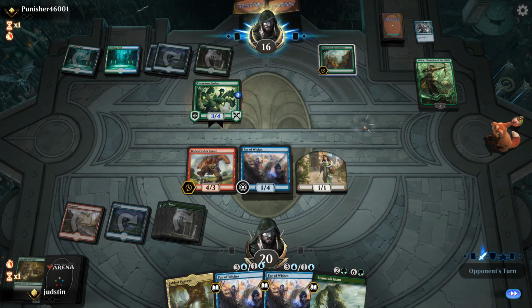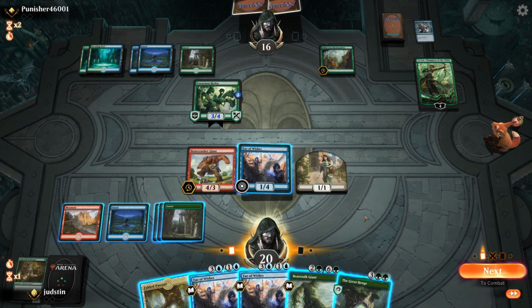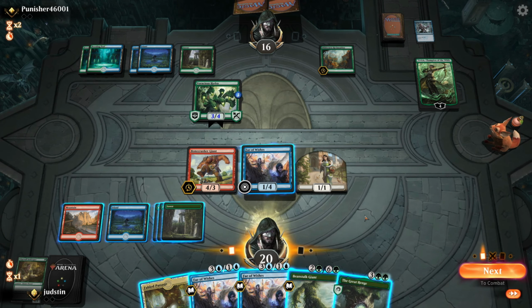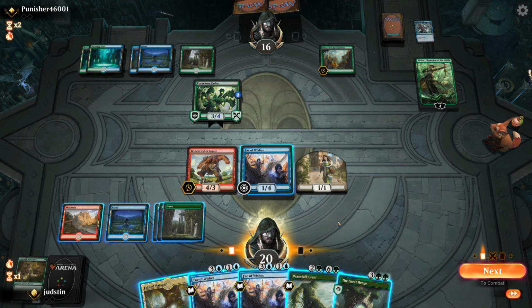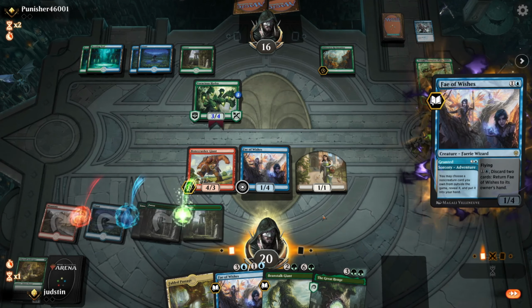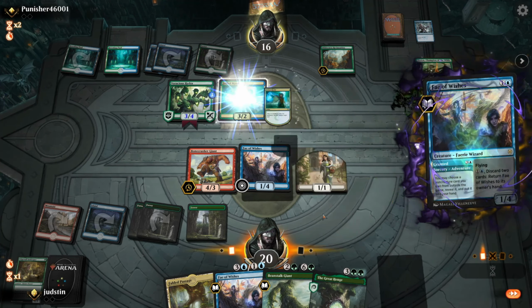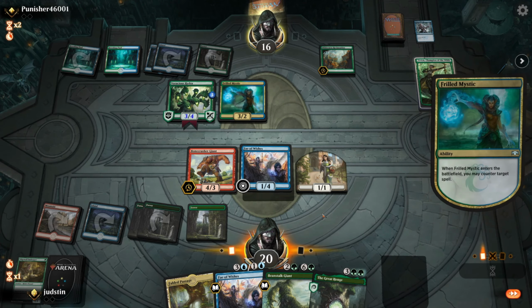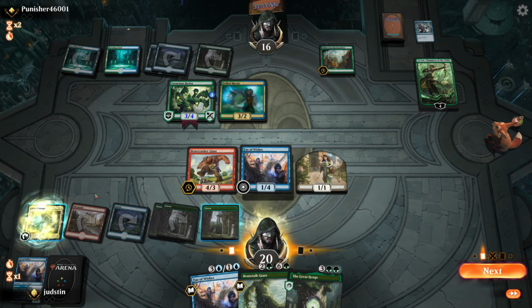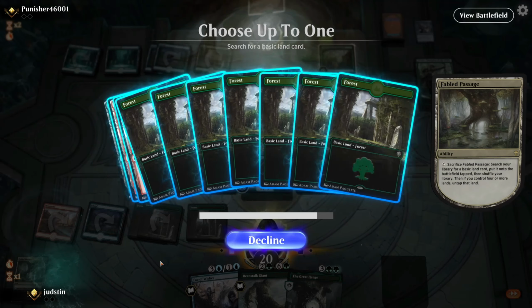So Wilderness Reclamation. We can untap all the lands. Very useful card. So we've got a 5 drop on the Great Henge. If we get the Beanstalk Giant out, it'll drop it down to like a 2. We're going to go look for something outside the game, and we're going to get Frilled Mystic, of course. Wouldn't be a Simic deck without Frilled Mystic. We'll go look for another green.